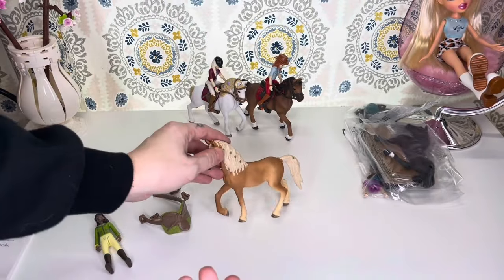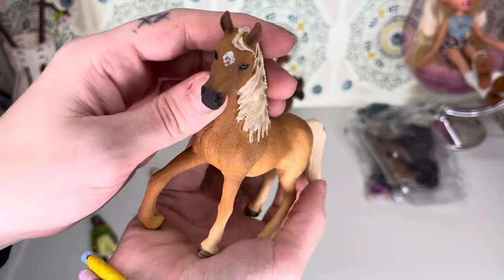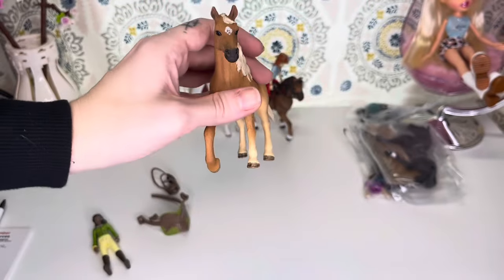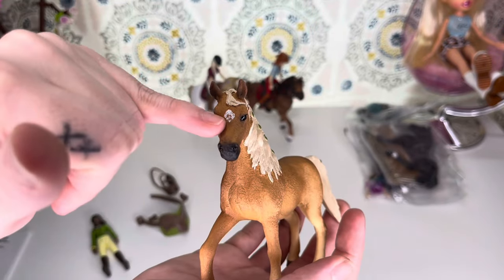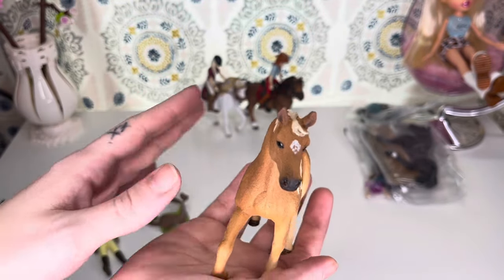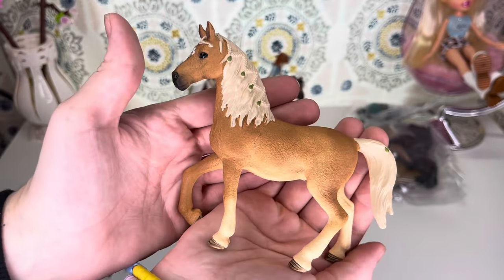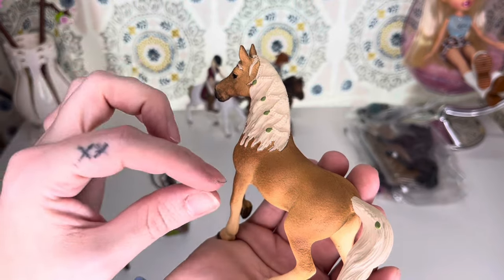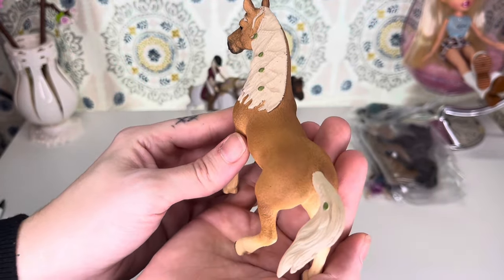And then here is Mystery. Gorgeous. Beautiful. I feel like that's a little bit scratched. Let me look at the picture real quick. Yeah, so mine is missing just a little bit of paint right there, but it's fine. It just adds to the uniqueness. Absolutely beautiful. Love the braided detail in the mane. Love that. I think that is a nice touch.